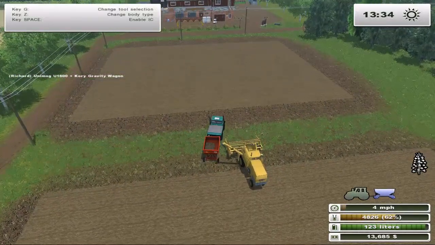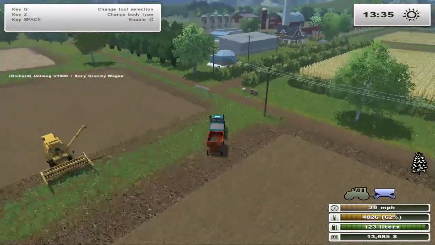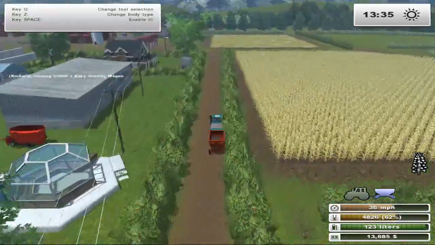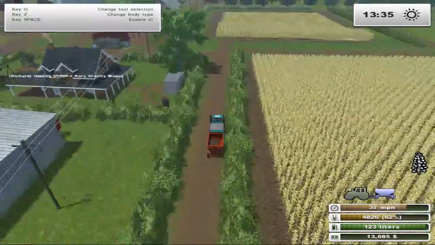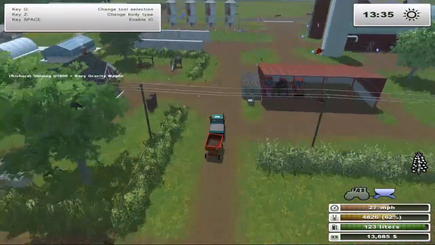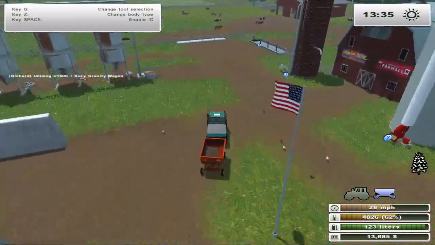Apparently this thing holds a fair bit. Between the two of them we're carrying 4,800. So, I know that's not a huge amount, but hey, this is a tiny little farm. You know, 5,000 units of goods. That ain't bad. I ain't gonna complain. Ooh, miss all the chickens.